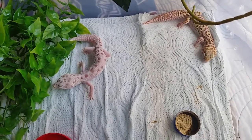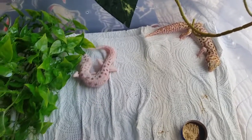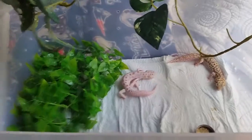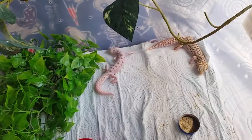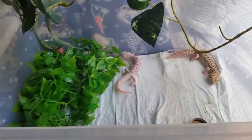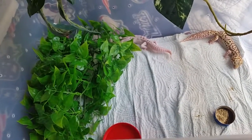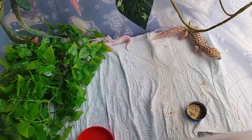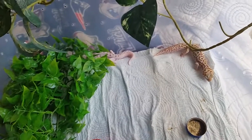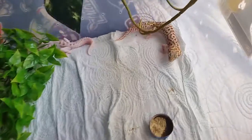Some more news — I'm getting a brand new rack system for these guys so they don't have to stay in this crappy tub. That's coming in tomorrow, so I'm planning on making a brand new reptile room update video probably within the next month or so. I'll do a whole coverage on all my crusties, leopards, and what's going on.